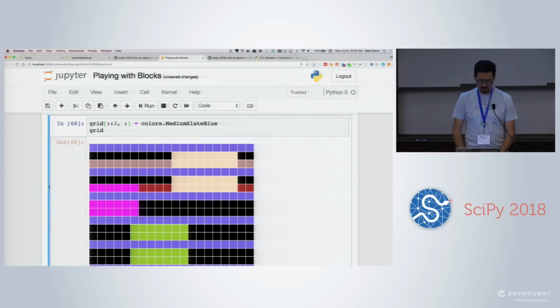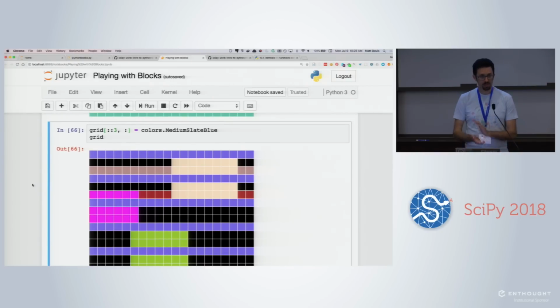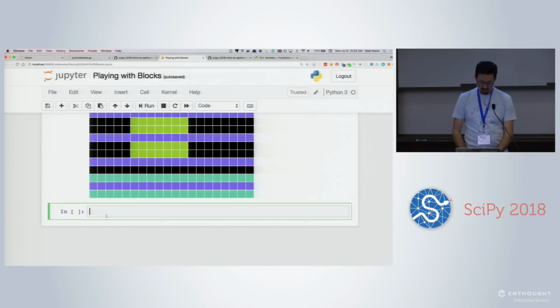Does everybody feel like they've got sufficient time to play with this? Question: can you explain again the two colons? Yeah. So let me do another example of this. It's as with range, where you can have a start, a stop, and a step.